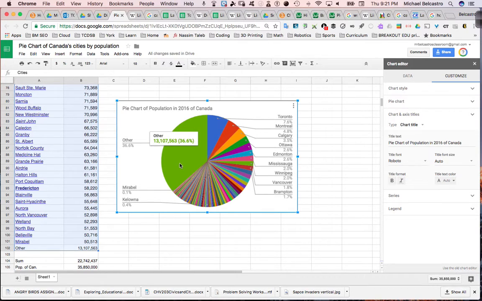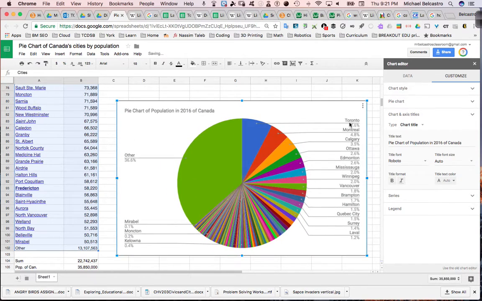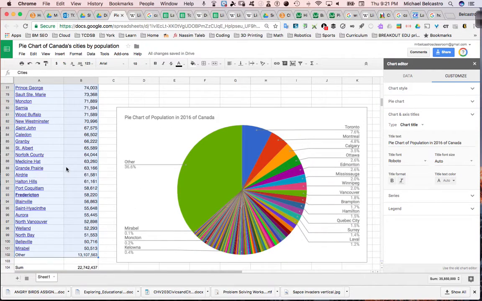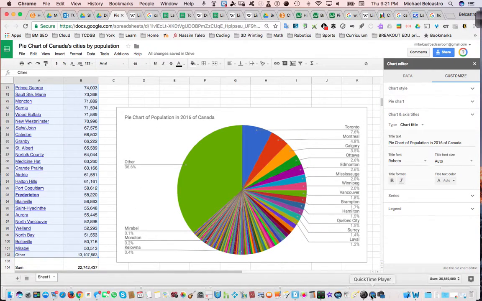7.6% of Canada's population lives in the largest one. That also means if we subtracted this from 100, which would give us roughly 64%, so a relatively large number of Canada's population lives in the top 100 municipalities or largest cities in the country. Now, you can see the larger I make this, the more cities are going to come in. Obviously, there's 100 little charts to get in here, so I'm not going to give you all of them, but if I bring my cursor across them, it shows all of those cities. So a little more work for a pie chart, but pretty interesting. It's a cool way to take a look at that information.